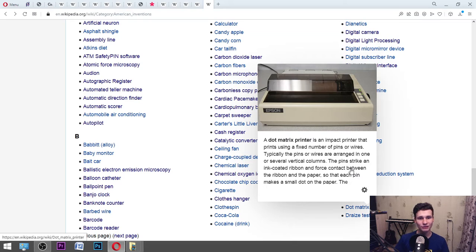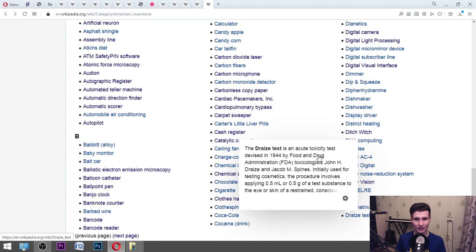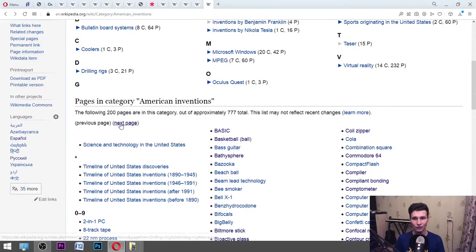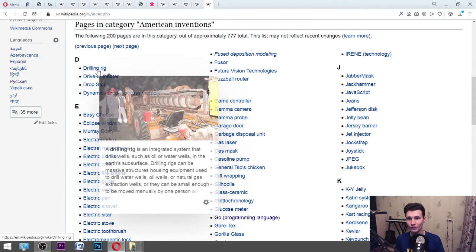And also dot matrix printer. A dot matrix printer is an impact printer that prints using a fixed number of pins or wires. Okay, and Draize test is an acute toxicity test devised in 1944 by Food and Drug Administration, FDA, toxicologist John H. Draize and Jacob M. Spines.